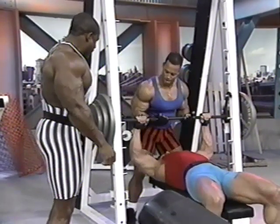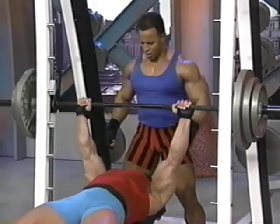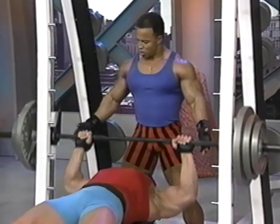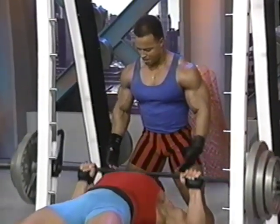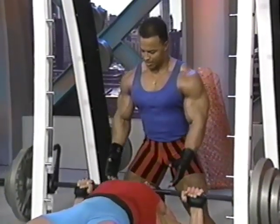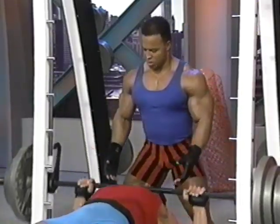Okay, all right, give me a spot. Down and up, boys. You also use the dumbbells on the flat bench, right? I try to, not a whole lot because, again, of stretching. I'm really afraid of a major tear or some sort of soreness here.